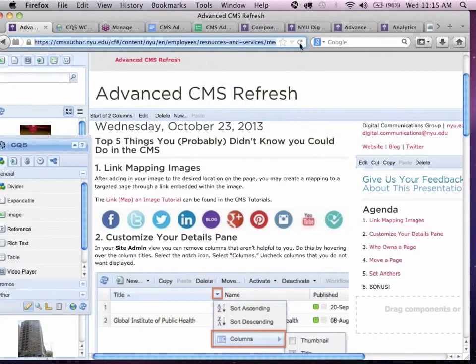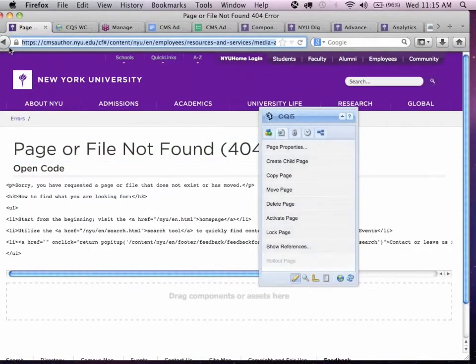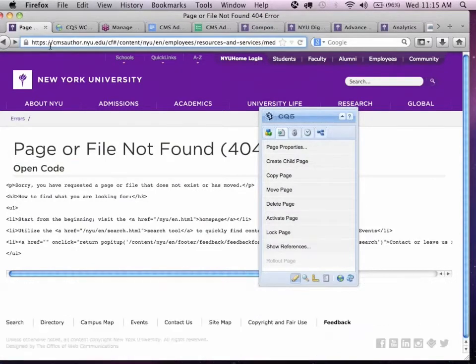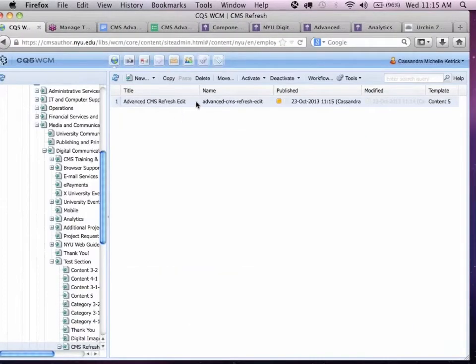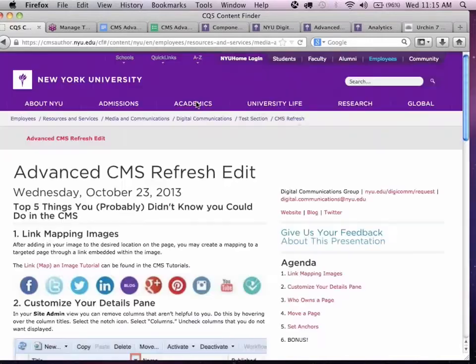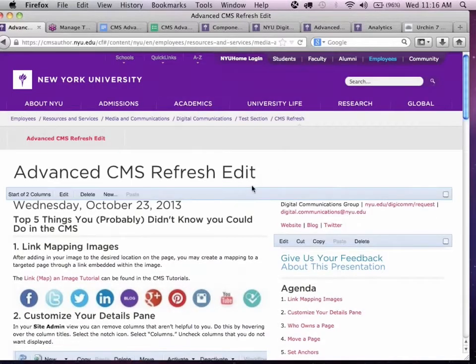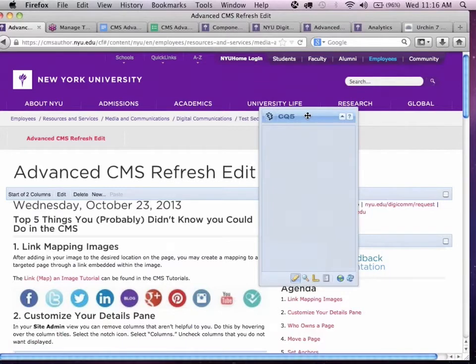So if I refresh this page, you'll see that my changes have been reflected. Or not. What did I do? Oh, I changed. Okay, thank you. We'll open it up again. So I don't know if you heard that, but the URL changed and I was refreshing the old URL, so that's the reason why it didn't update. So as you can see, the update is displayed.